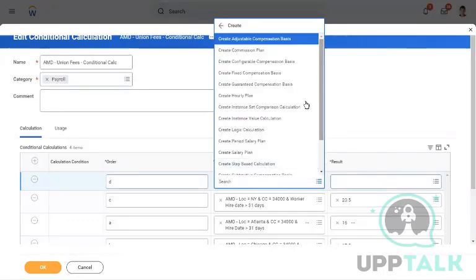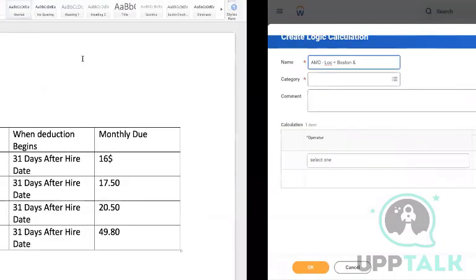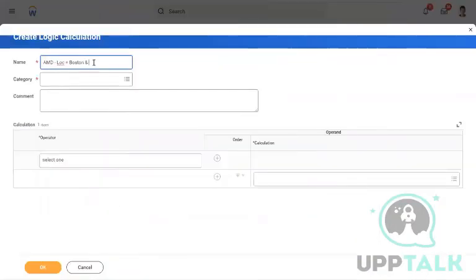Now, create logic calculation. AMD location equal to token price and cost center equal to 34000 and worker hire date greater than or equal to 31 days.